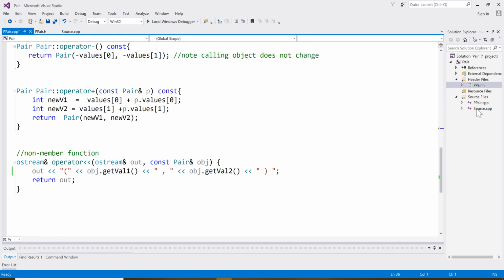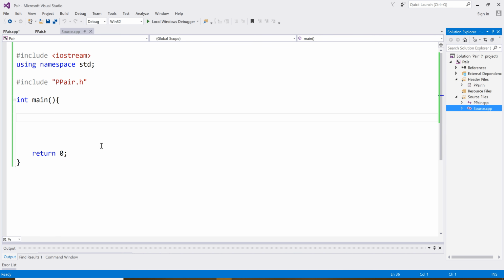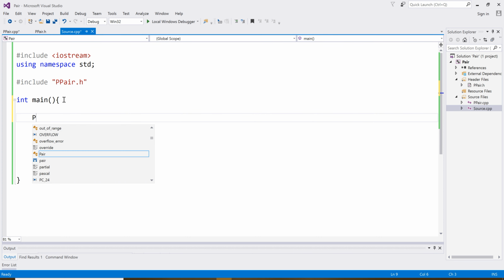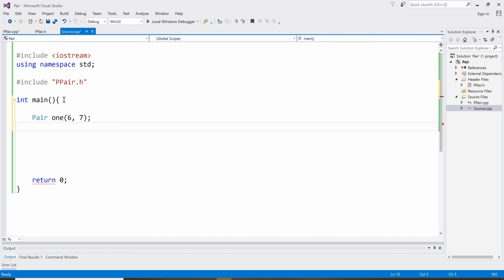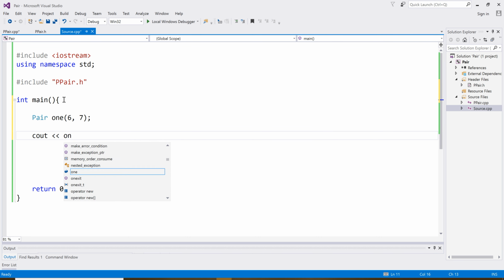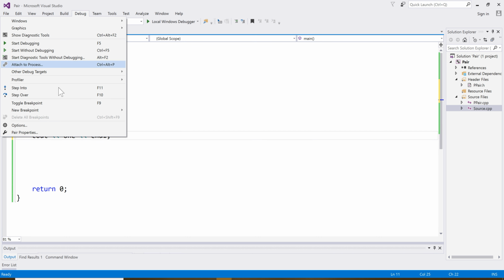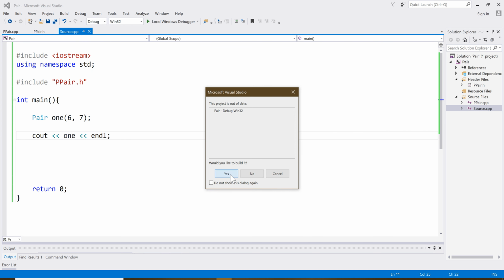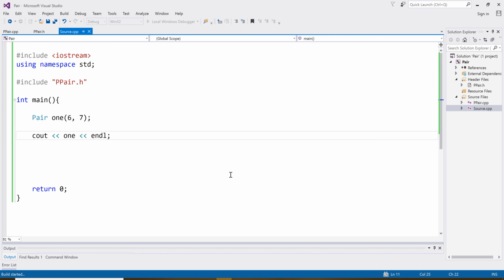Okay, so let's look at something interesting now. We have this class called pair, and I had three constructors. One took two parameters. If I output this object, and the two values stored in it were printed, it would print 6 and 7.